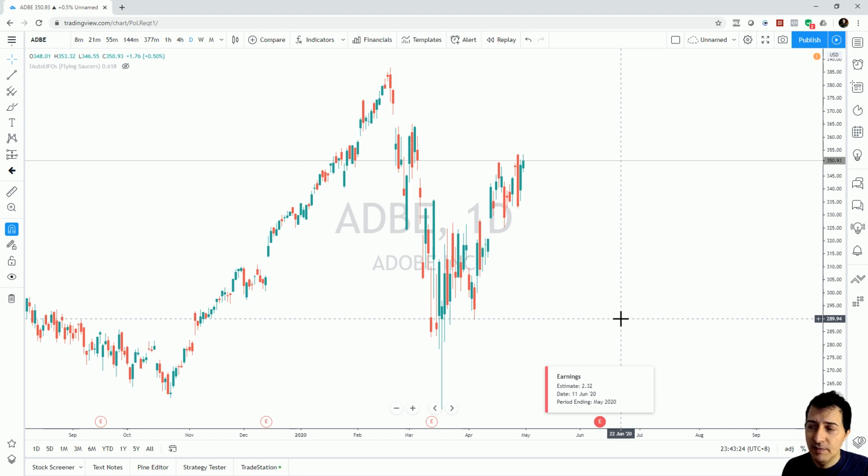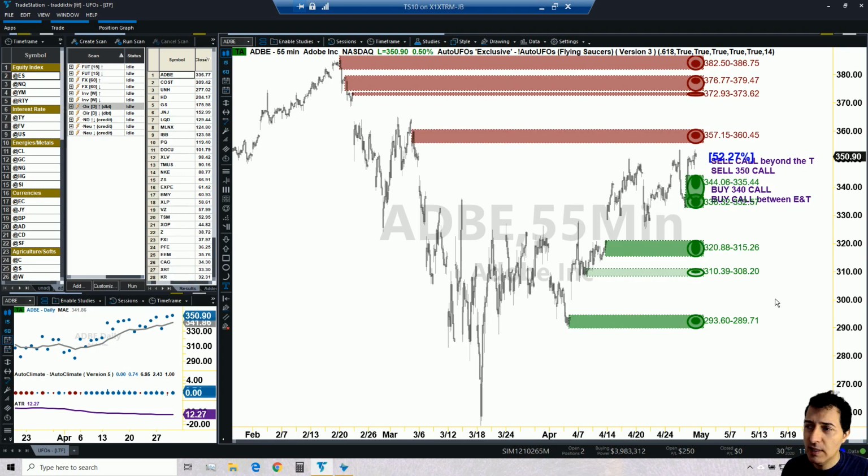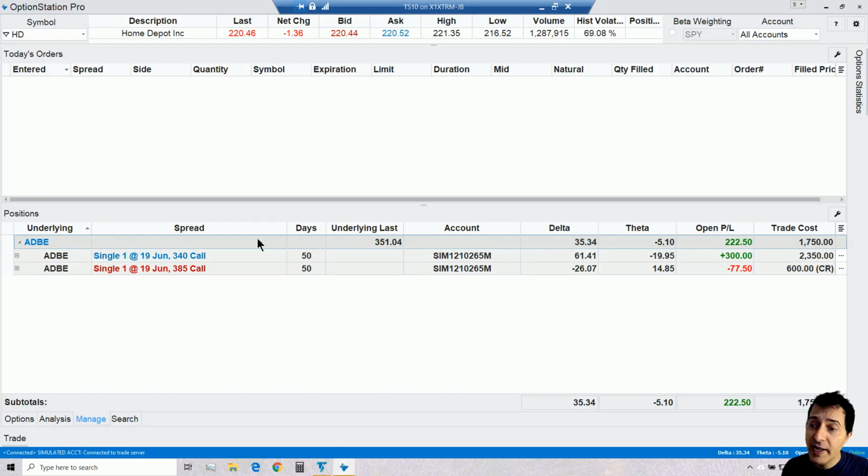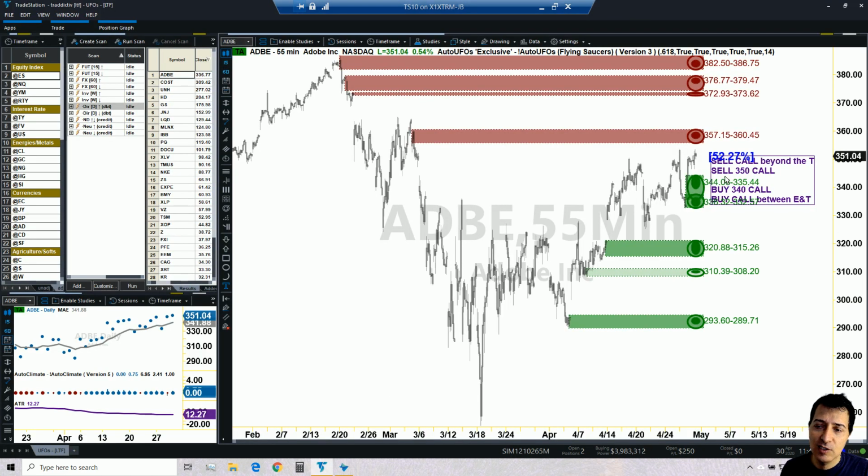But based on the plan of the trade that we set up, I don't remember exactly. I didn't make a note. I don't remember exactly what the target was, but certainly based on the note I have on the screen, which is the 350 call, we were happy to sell the 350. We ended up selling a higher call, the 385, to get the deltas that we wanted. But given the fact that I started with that note on the chart, it means that our target was going to be right below 350.